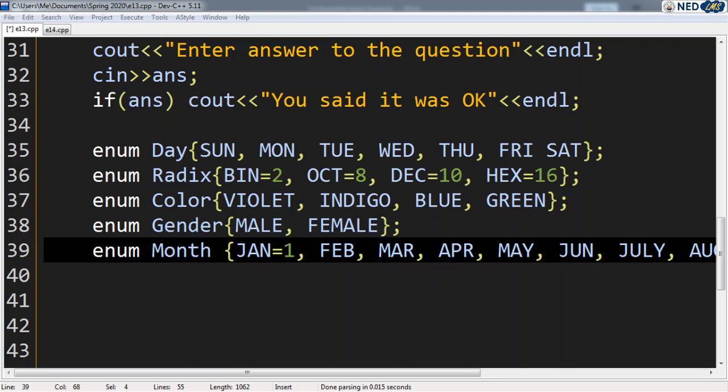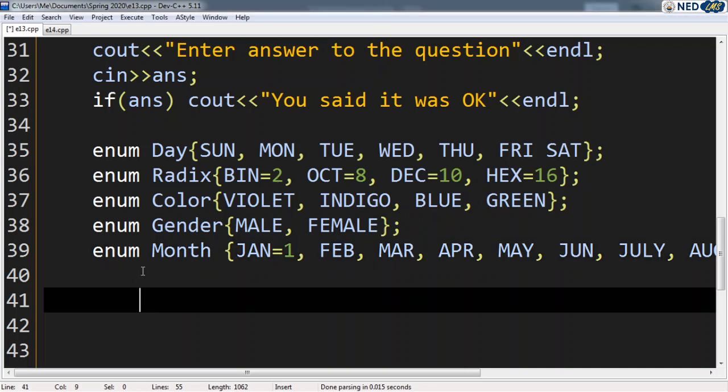Another thing we need to keep in mind is that the names here, I mean the enumerators, should be legal. They should be valid identifiers. Just like you name the variables, keep in mind the same rules as you name the enumerators.